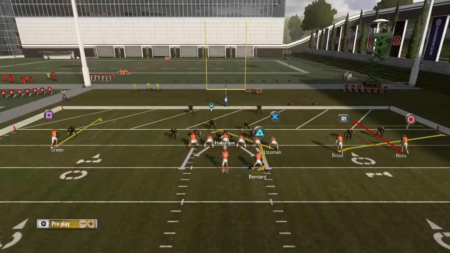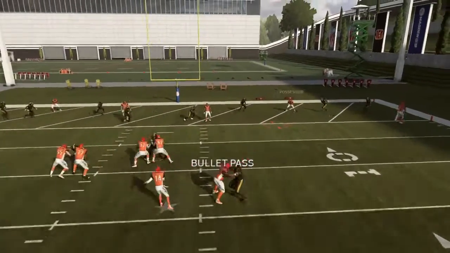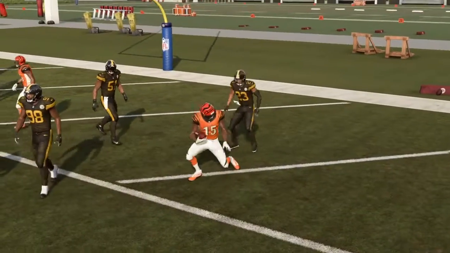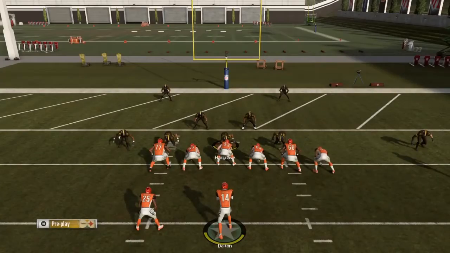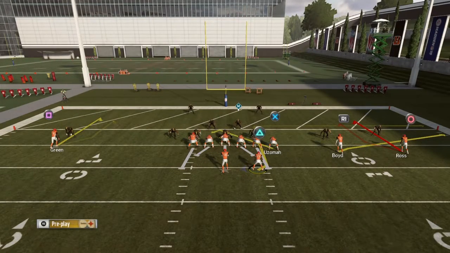So cloud flats first, right? Just throw that. I know it looks covered, but if you throw a low ball, the defenders will not react. Alternatively, when you throw that low ball, you can go and try and catch it yourself. This is where you want a big body receiver out there. I just happen to be using John Ross.